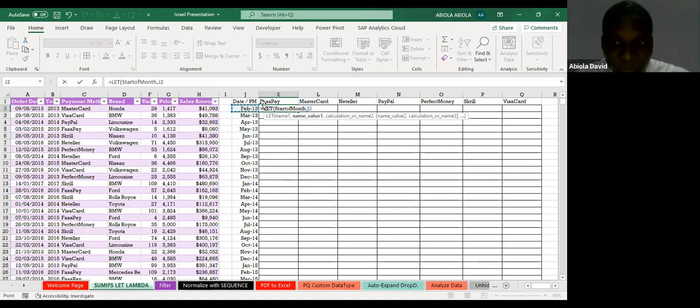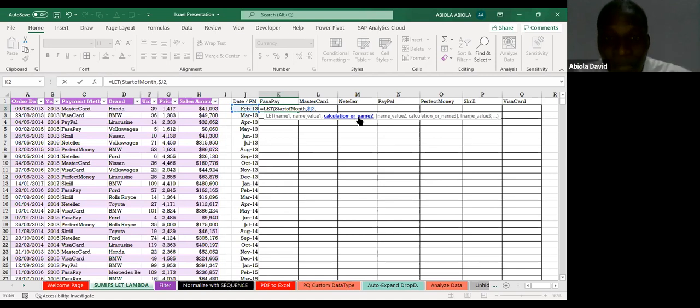Now, because I'm going to copy the formula across, I need to ensure that I apply mixed cell reference by locking down the column J so that the column J will not move to column K, L, and so on. So by that, I'm going to press the F4 key. 1, 2, 3. So I've locked down the column J, comma.